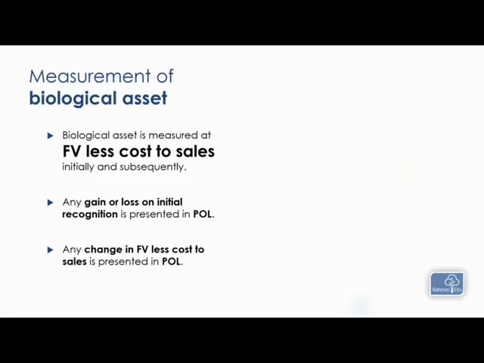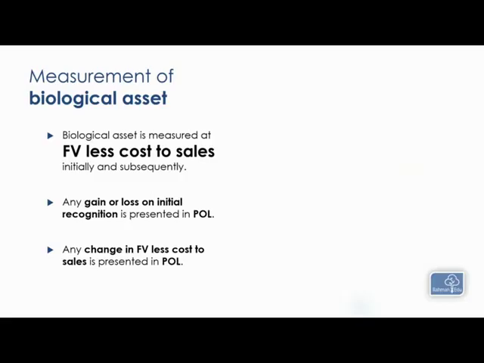You may have thousands of cows or biological assets. In order to measure fair value, you do not need to check the market price for each individual biological asset. What you can do is group your biological assets based on their attributes, and for the whole group of biological assets, say 1,000 cows, you can measure the fair value on an average. That makes things very simple.